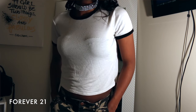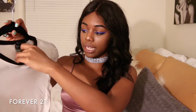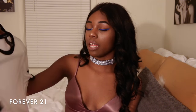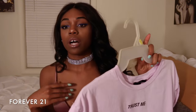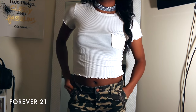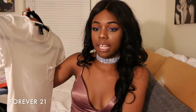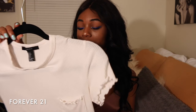Next I got this simple t-shirt with black outlines — it's a little see-through so I have to wear a black sports bra under it, but it's just another basic piece I needed. Next I got this 'Trust Me' t-shirt in a light purple color — really cute for lounging but still looking cute. And I also got this ruffled 90s-vibe t-shirt with a little pocket that a lot of people have been buying from Forever 21 lately.